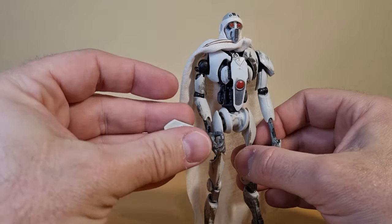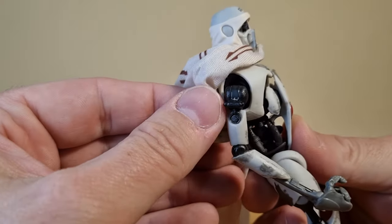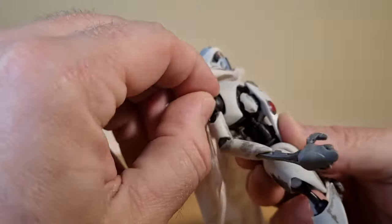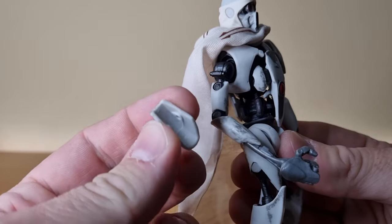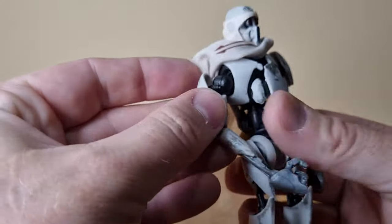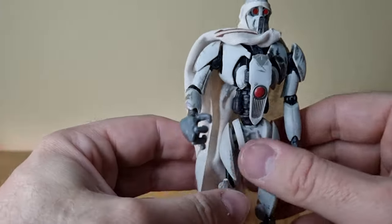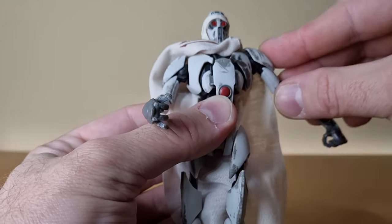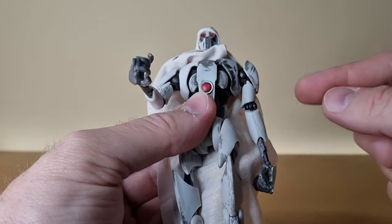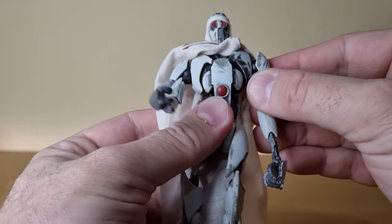We've already got shoulder pads falling off, which is annoying. At least they are labeled — you can see a little 'R' underneath there so you know that's for the right. There are just these tiny little pegs on the side of the arm joint, and because these shoulder pieces are so flexible, one slight bend and they're coming off. When they're on, they look good, so for me they will be getting permanently glued on. I'll try to find a nice neutral position where the arm can still come up, maybe even glue the base to the forearm and do away with the pins — I've got some thinking to do, but I'll make it work. I do have two of them so I can easily replicate it.